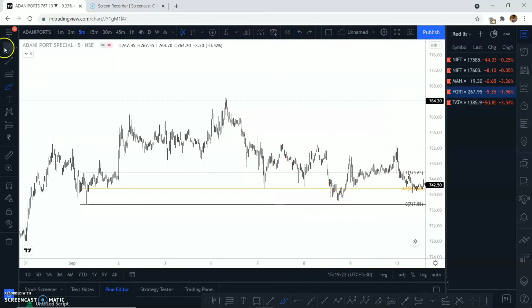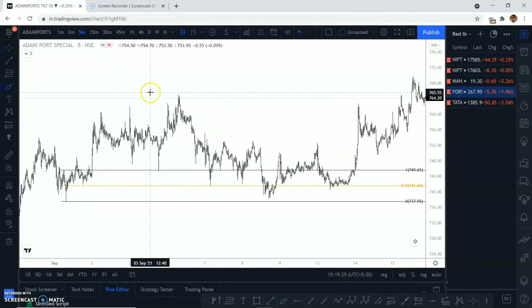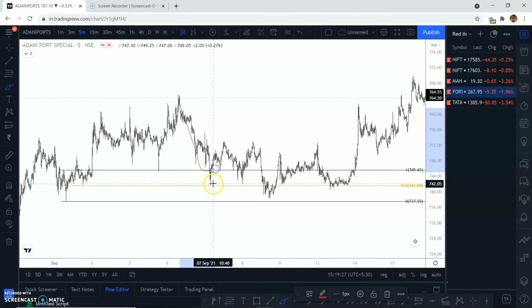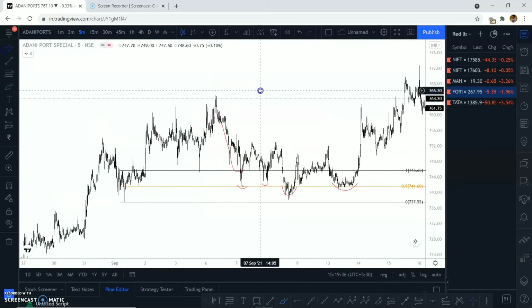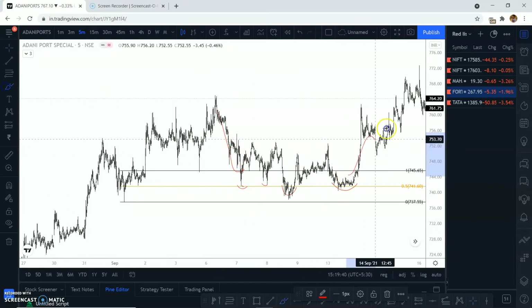I am not somebody who would want to initiate a trade as soon as these levels are touched. You see, this 50% will give you some good reactions, but am I supposed to take a trade right at the reactions? No. You can for scalping purposes, but here we are trying to understand when the prices will actually move, which is very important.